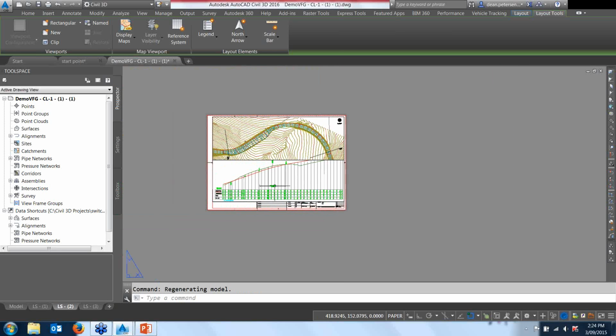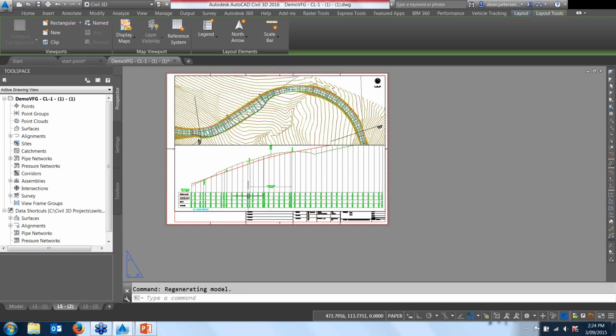Now, good. We have this particular one. This is a very steep site. So that one has a long section that's not fitted into the viewport. Two options. We can just simply on the sheet, as you would normally do, squash up the top viewport and make the bottom one bigger so it will all fit on there. Can do that, but in this case I don't think we actually have room to do that anyhow.